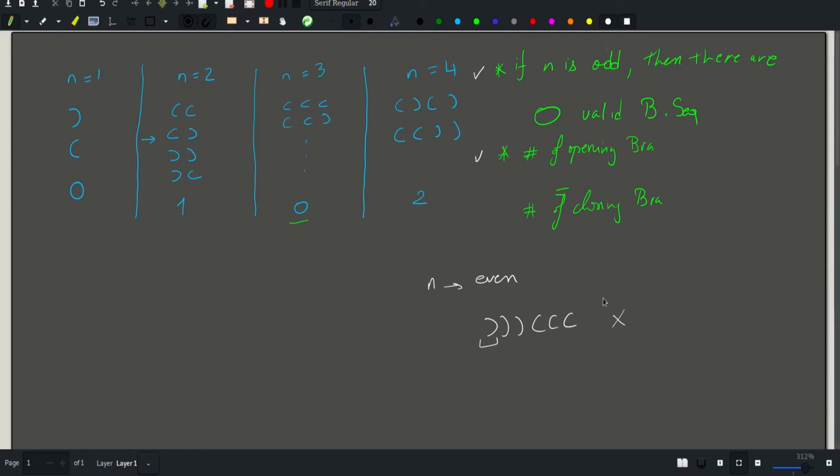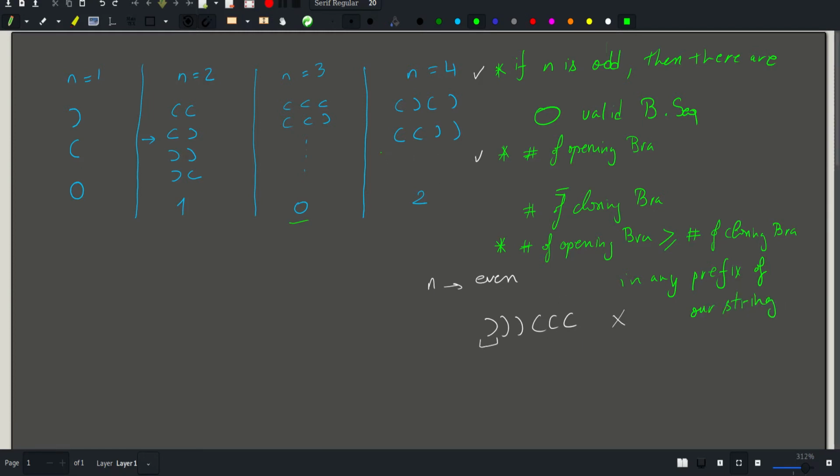This makes the sequence invalid, and gives us our third condition for a valid bracket sequence: the number of opening brackets is always greater than or equal to the number of closing brackets in any prefix of our string.